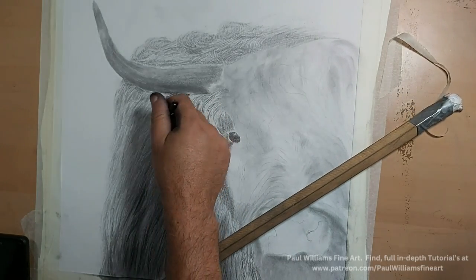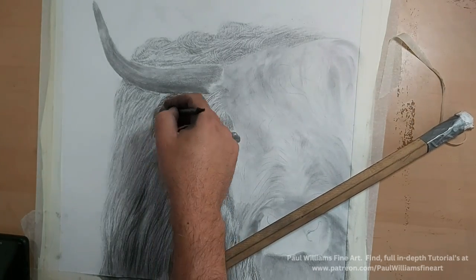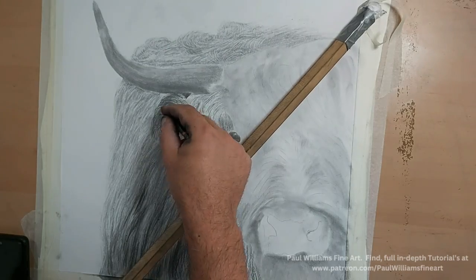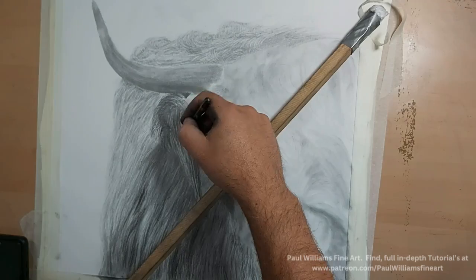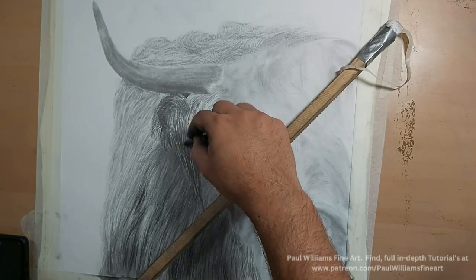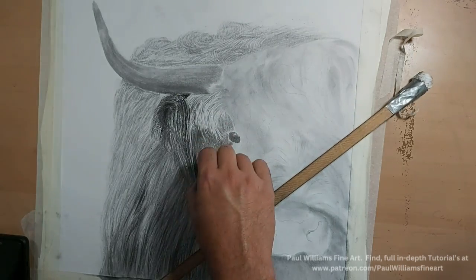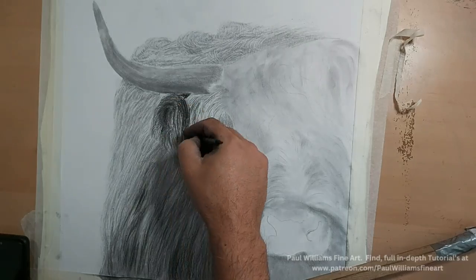So what I did here is I started using this Mars Lumograph black pencil far too soon. It's something that I should have used towards the end. I got a little bit carried away with myself, forgetting that I can't put all the details into this because it's a very furry or hairy animal. However, it worked out okay in the end because it did define this ear to stop it getting lost in all the fur. So every time I put pencil down, I'm going back over it with a blending stump just to smooth that in.